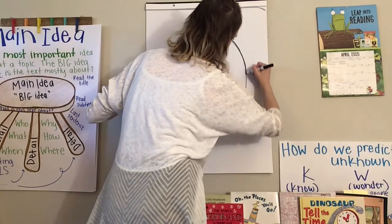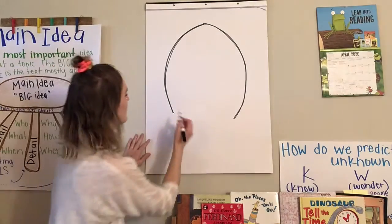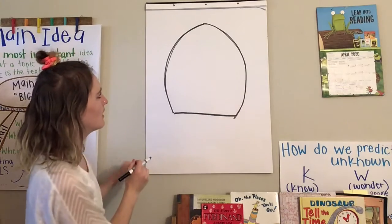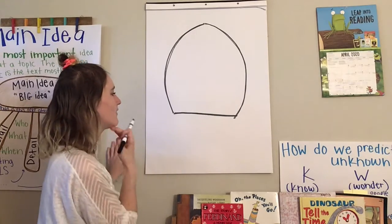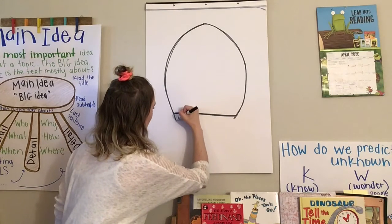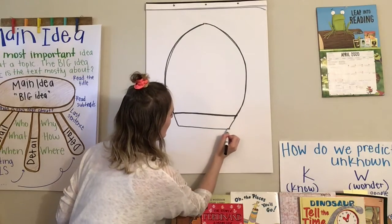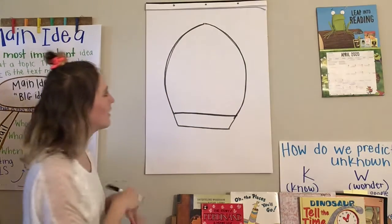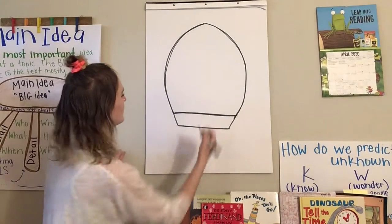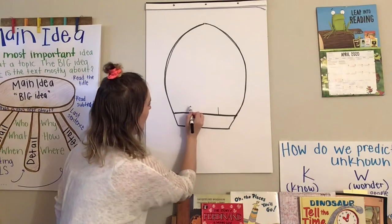We're all trying our hardest here. Now what we're going to do is have those lines meet. We're going to make the bottom and the chin of his mouth. How we're going to do that is just continue these lines down and then have them meet again. Now from there, we're going to make his mouth — his mouth is going to kind of just be two lines and then they're going to meet.